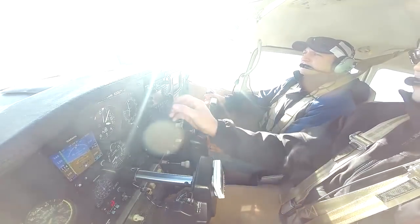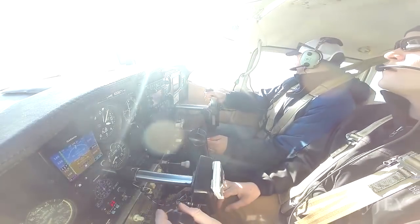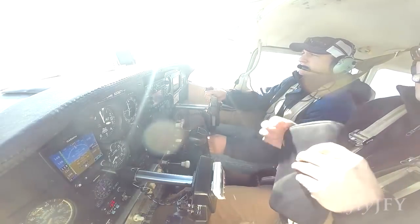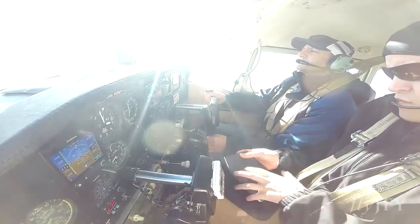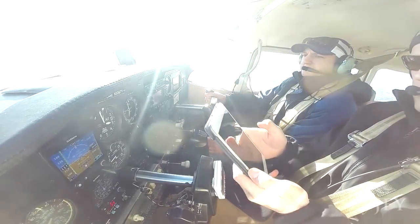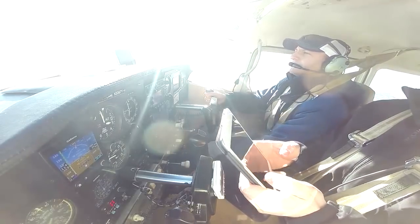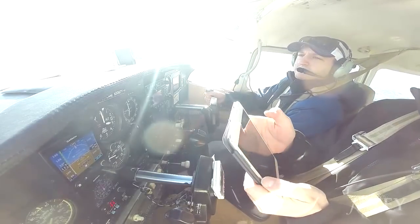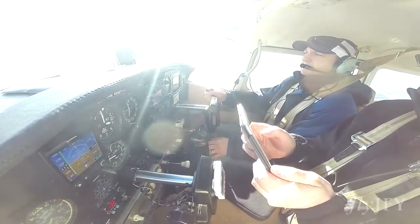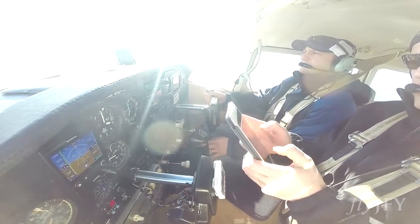67 Yankee, traffic 2 o'clock, 4 miles, northeastbound, 3,400 feet indicated. Negative contact, looking for traffic. I need to get the ATIS at Portsmouth. A lot of planes out.